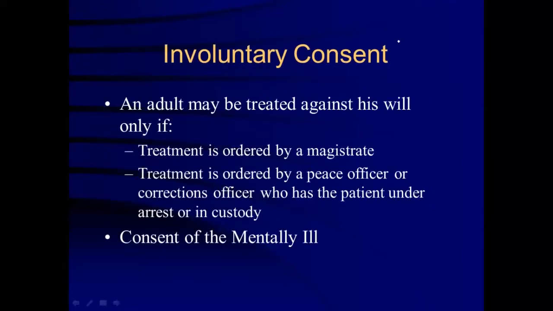And the last type of consent is involuntary consent. This is an adult patient who is being treated against his or her will. This is only if treatment is ordered by a magistrate, which is basically a judge. Treatment could be ordered by a peace officer or a corrections officer who has the patient under arrest or in custody. This is also what we use for consent of the mentally ill patients.